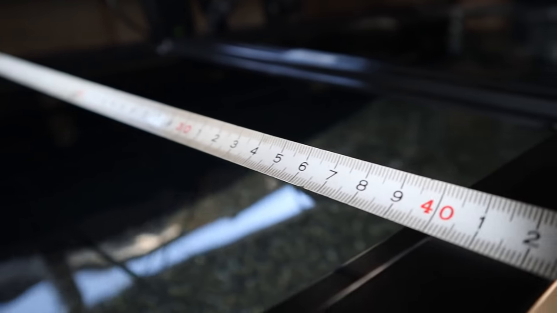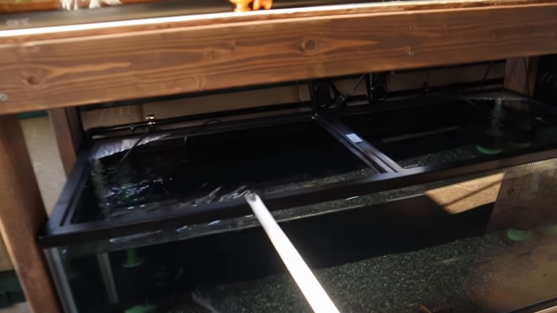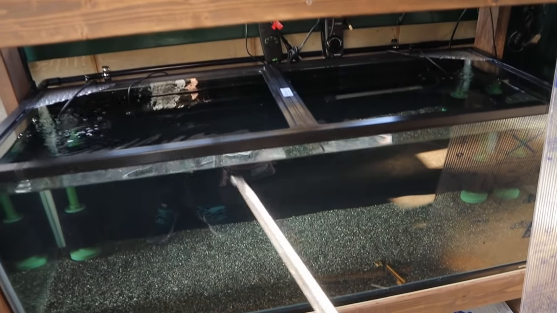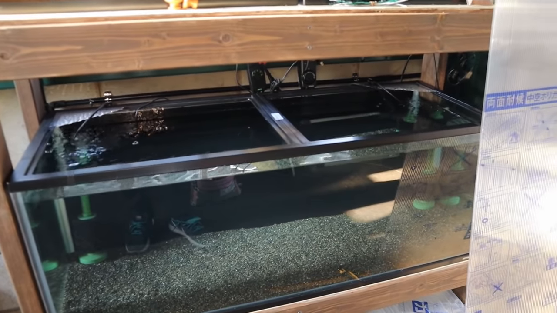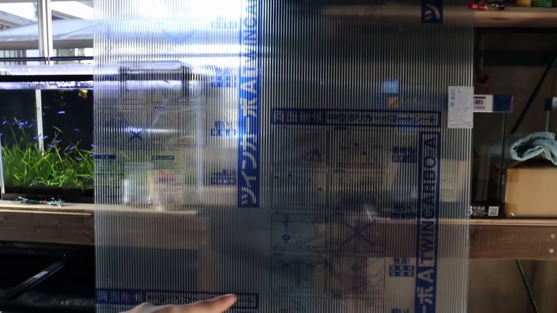And for the depth, front to back, I'm going with 40 centimeters. You shouldn't follow this because not every tank is the same. Make sure to measure your tank before cutting your lids out. So now it's time to measure that onto this board and we'll cut some pieces out.